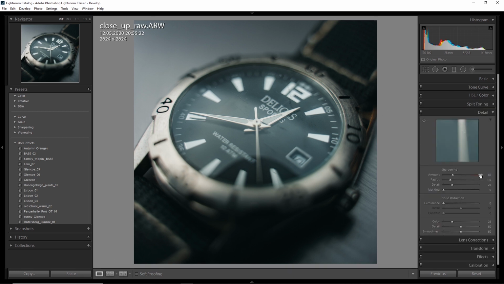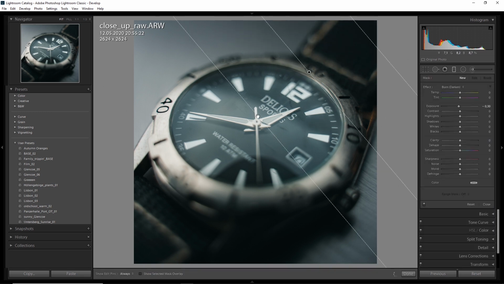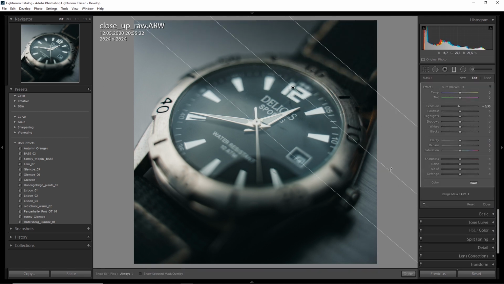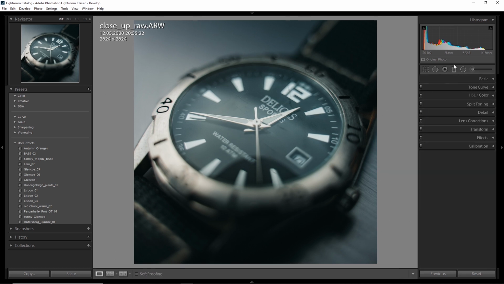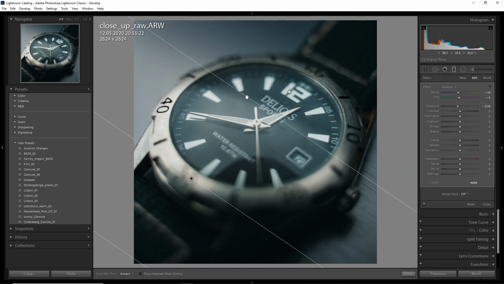Next, I added some sharpening in the detail tab, and then the photo was ready for some graduated filters. I used one filter each for every corner. The top right and bottom left corner, so the strap of the watch, were both darkened, and I added a touch of blue in those areas. I wanted to create a sort of diagonal light direction going from the top left, therefore the filter from the top left added some brightness from that corner.